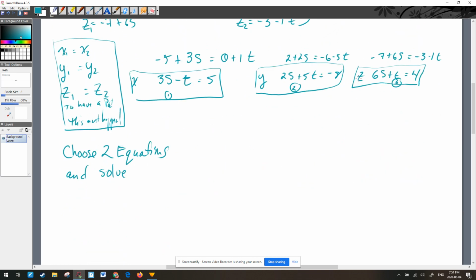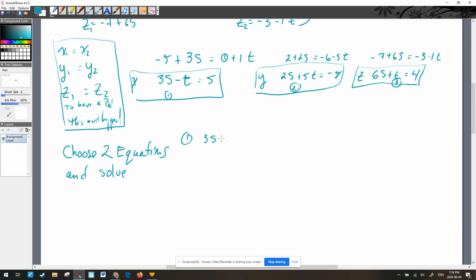So you choose two equations and solve. And I don't care how you solve them. You can either solve them with substitution or elimination, and choose whichever two you want. And I would always advocate that you choose the two that would expedite your solution the most. So I look at this and I've got a minus t. I look at this and I've got a plus t. And I think, oh, I can do the elimination method on those, and it just falls away darn near instantly, right? So I'm going to choose equation 1, and I'm just going to rewrite it.